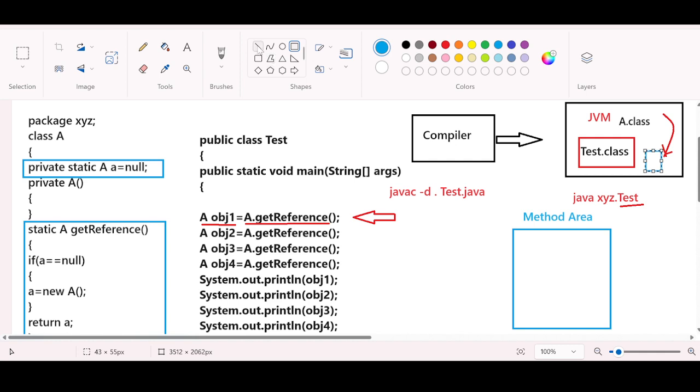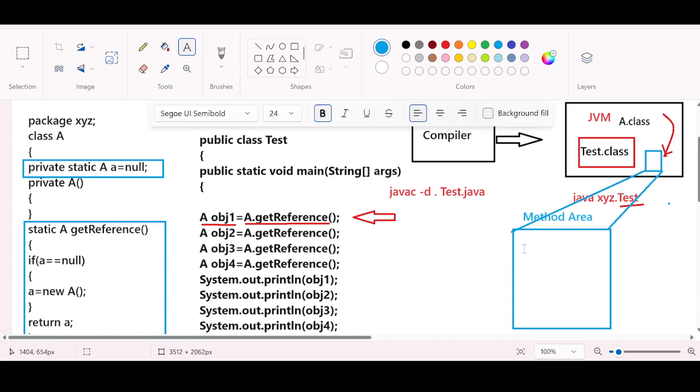We will understand this exact location in the JVM architecture. So this method area, I am just zooming it out for better observation. It is going to load and store the static content. So a, the value of a equal to null. A is of type A, so it is null. Done. At the time of loading the .class file, this happens behind the scenes.